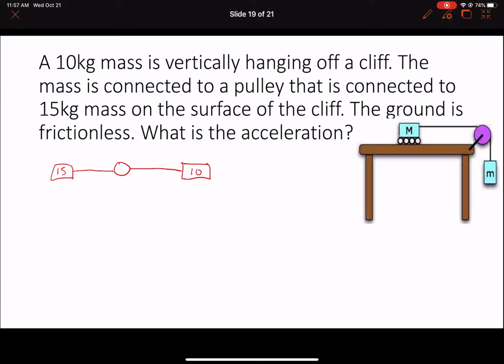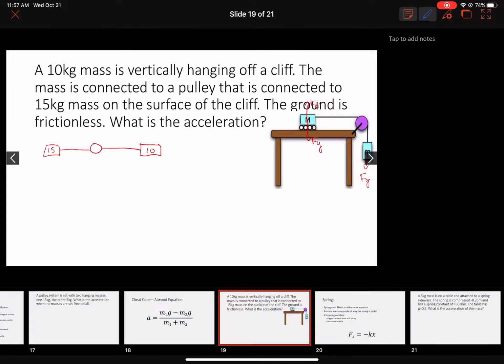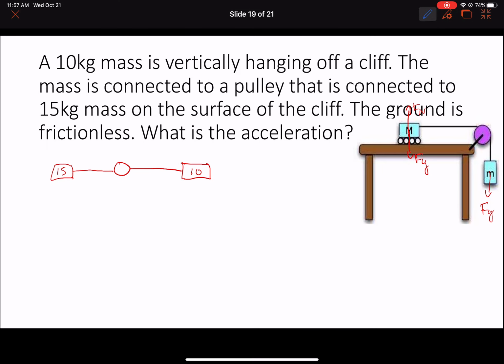Okay. So what force is acting on the system as a whole? Well, I can draw over here. We have force of gravity down. Tension is internal, so we don't have to worry about tension when we do the system. There is a force of gravity here too, but it's not helping the system at all, right? It's not moving the block to the right, especially because there's also a normal force here, and they're going to cancel out, right? They're balancing each other, so we don't have to worry about that. And so it turns out there's only one force acting on the system. There's just Fg of 10.